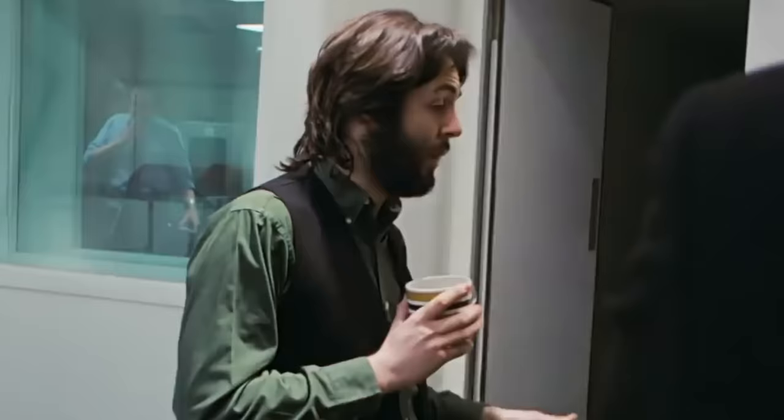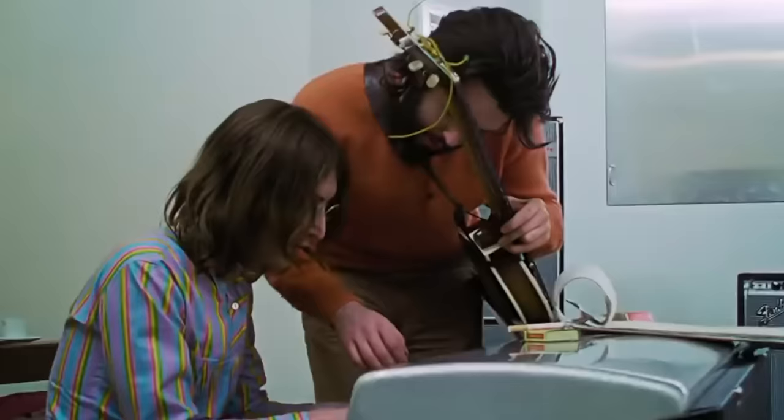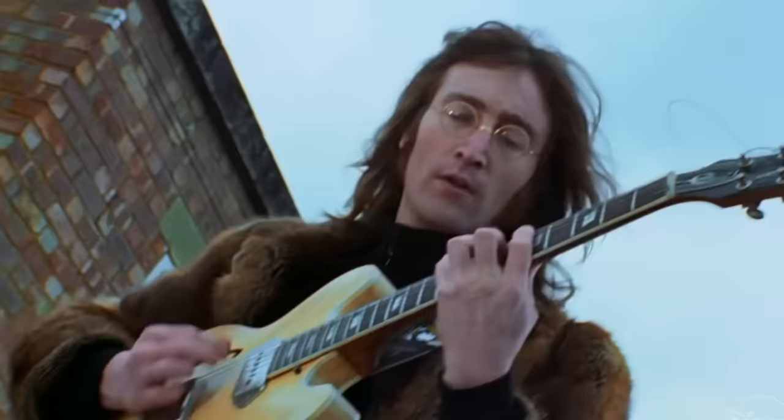Consequently, the recording of Let It Be the song spanned the better part of 12 months, with the original master take, in essence the backing track, having been recorded at Savile Row on January 31st, 1969, incidentally the day after the famous rooftop concert and actually the last day of the Get Back sessions, and then further guitar overdubs having taken place on April 30th, 1969, and January 4th, 1970, the better part of 12 months later.